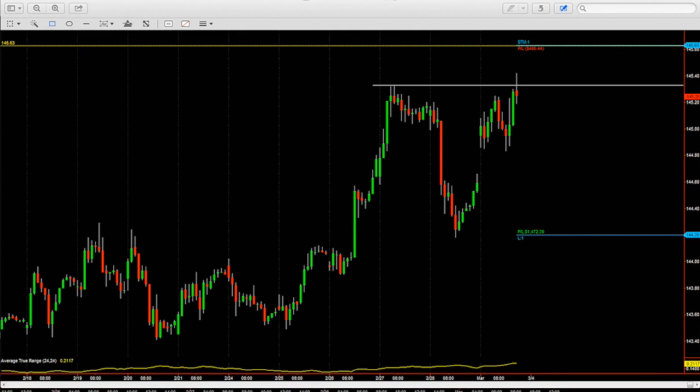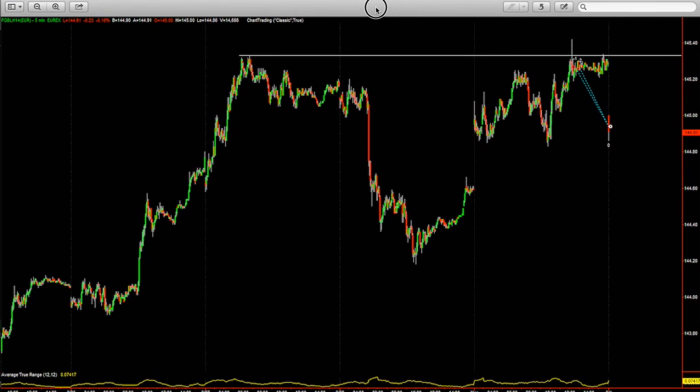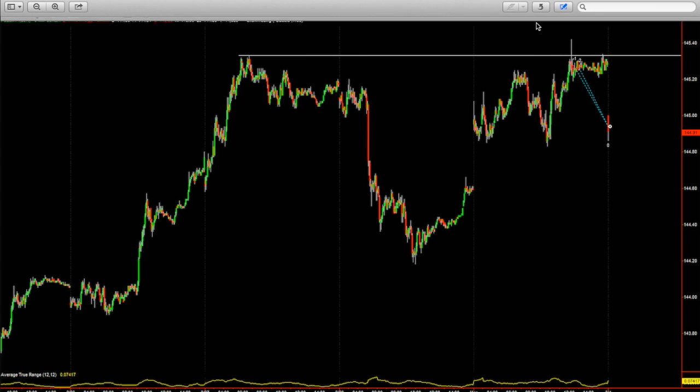I'm going to show you the next image here. So this is again the 5-minute chart. You can see where I got in here. I was in 2 contracts, and I ended up scaling in. I entered 1 contract, and I just wanted to see if I could get a better price for the second contract. I actually did, but it came really late in the day, and I wanted to make sure I was in the market, so I decided to just enter a second contract around the same price. You can see what happened. The market actually did get up into this area here.